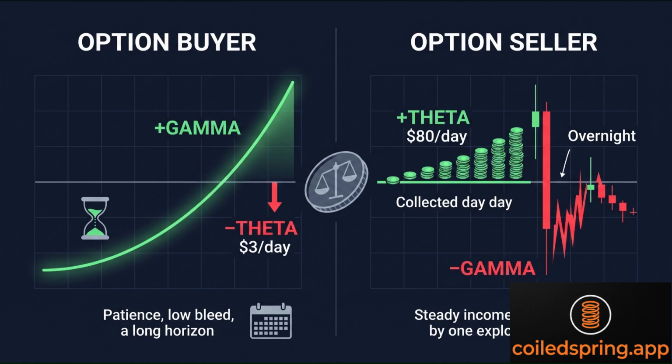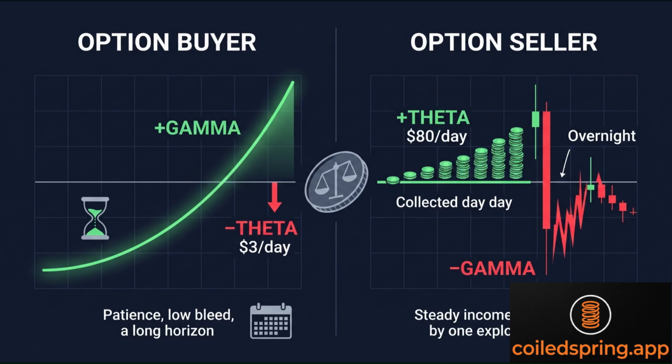The weekly option seller. Completely different game. You sell a short-dated option and collect perhaps $80 per day in theta. That sounds attractive. And it is when nothing happens. The problem is gamma. When the stock gaps up or down overnight, or makes a sustained directional move, the seller's delta shifts dramatically. A 0.10 change in delta on a short option position means the exposure to the underlying has changed significantly, and not in the seller's favor. One unexpected earnings pre-announcement, one macro event, one gap at the open, and the entire week's theta income is gone. Sometimes worse.